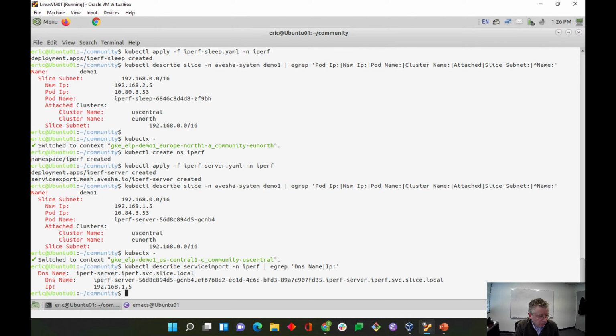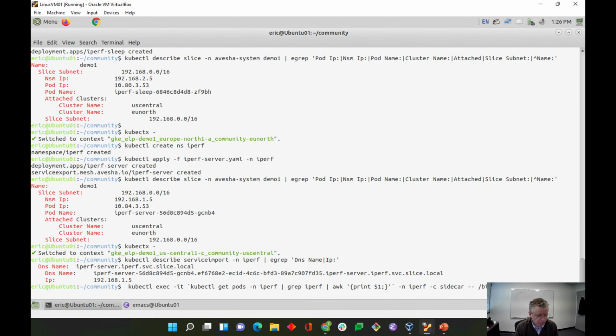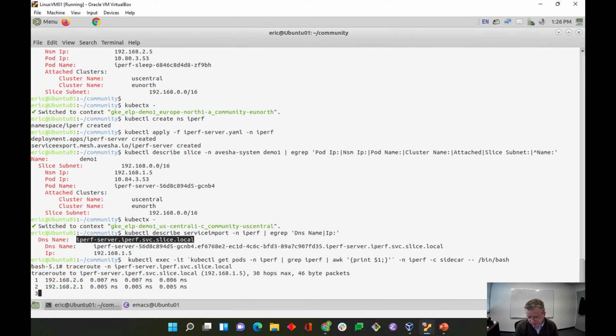So we can finally test out the connectivity. We just go inside the iPerf client here. One thing I like to do is traceroute. So we'll traceroute to this address. And what this is showing you is, well, the first hop is the local iPerf client.